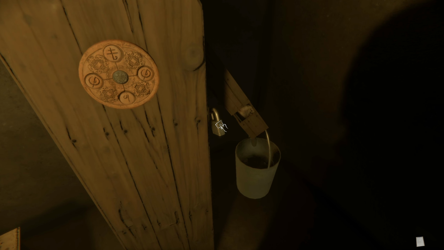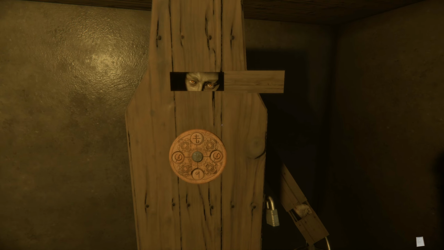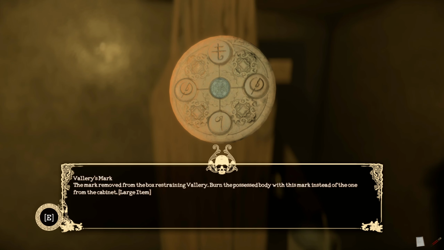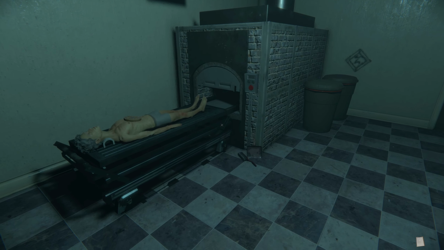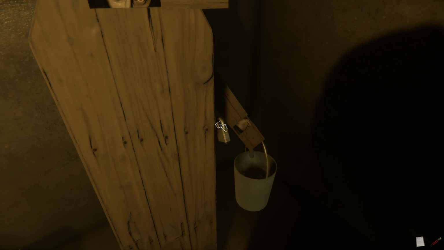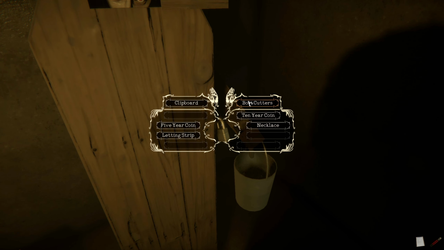Then you have to go back in the other room and collect the bolt cutters in order to cut the lock. Once you come back with the bolt cutters, before you can free her, she tells you you need to burn a new mark that she gives you with the correct possessed body back in the morgue. Once they are destroyed, instead of the game ending, you arrive back in the morgue and can go back down into the cellar and free Valerie. But for those of you who haven't seen the final ending yet, here it is.